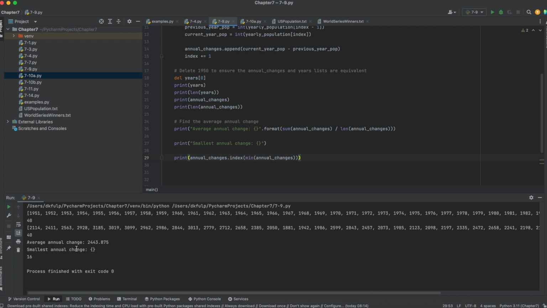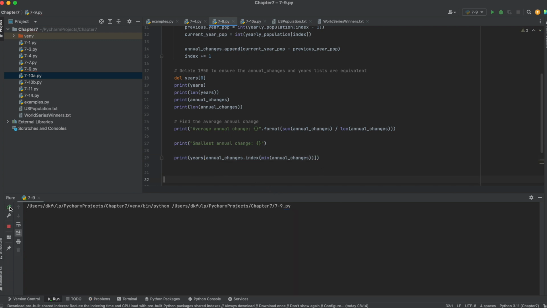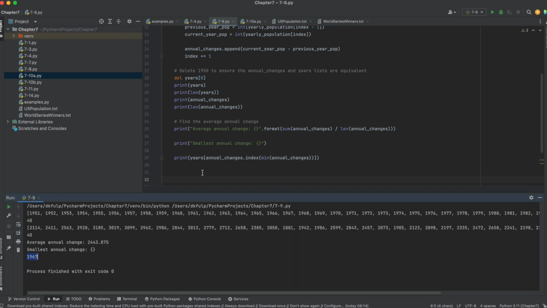Now we have the spot, but we don't want the number 16 either. We want the year, in this case 1967, that goes along with that number. So with that index, we're going to do years of that index. If I run that now, you'll see it says 1967.